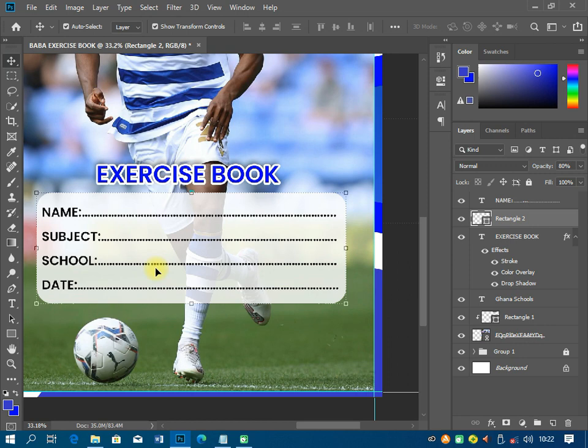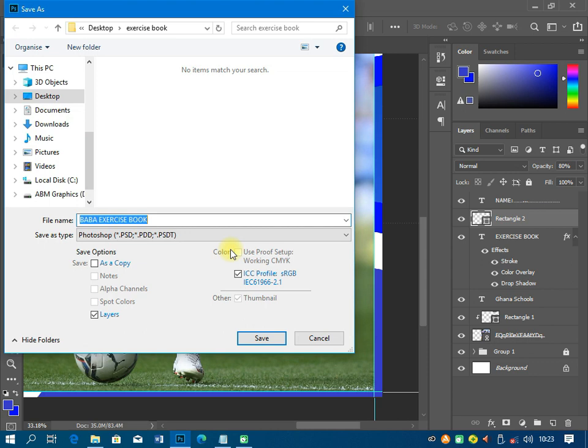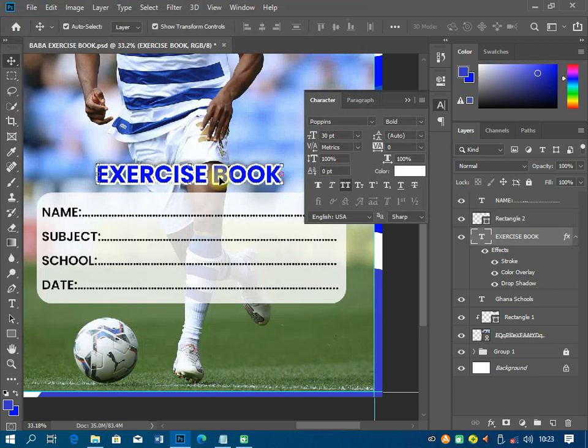Let me just save my work for this, because anything can happen through the process. So I can have something like this over there, and then this one I'll make semi bold. Let me just make it bold and see what will happen over there. I'll have it just like this so that it will appear very well for me.